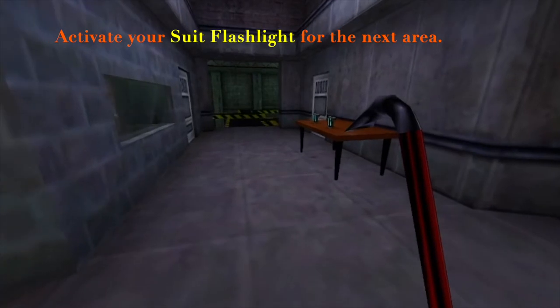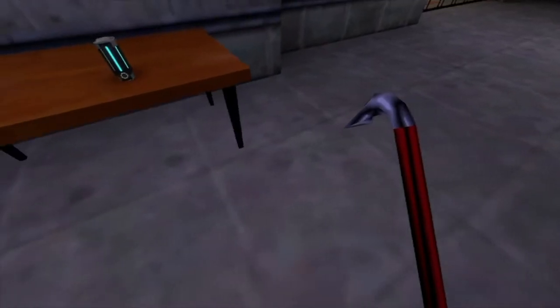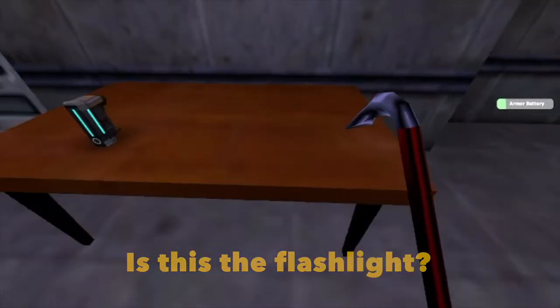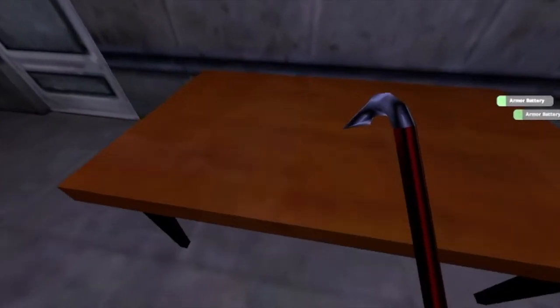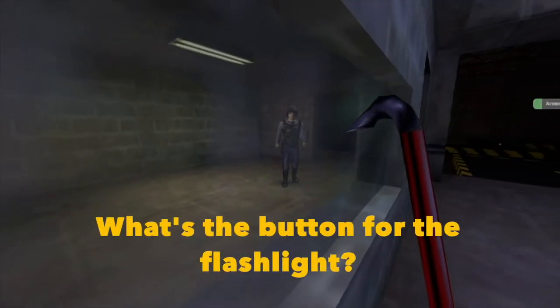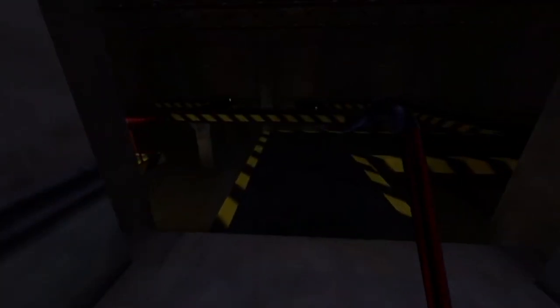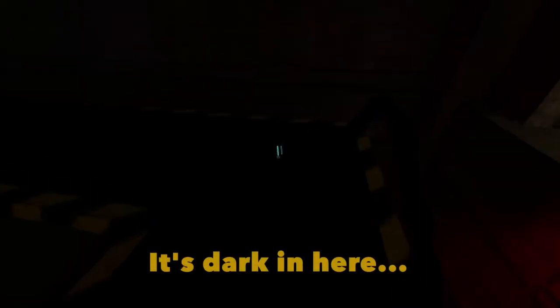Activate your suit flashlight for the next area. Flashlight? How do I do that? Is this a flashlight? Armor battery. No. Is it? What's the button for the flashlight? Okay. It's dark in here. It's really dark in here. I don't know where I'm... Oh! Ow.